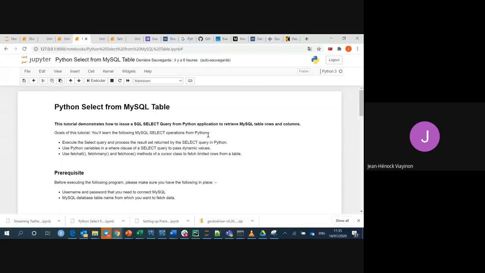If you set up everything in the right way, it should work, and if select works, I think everything else should work. So that's why I focus on select, and I will show you how to open the connection, how to get the data from your MySQL, and how to print your data and then close the connection.